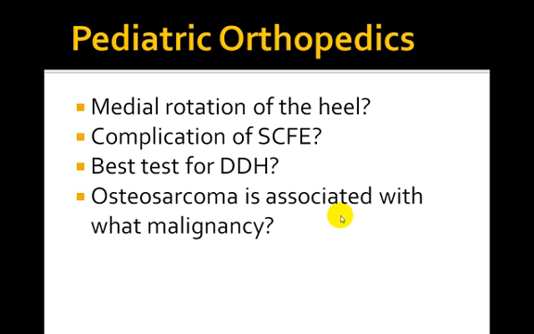Let's talk about slipped capital femoral epiphysis. Here the key word is obesity, okay? An obese person should clue you in on slipped capital femoral epiphysis. Also, keep in mind that hip pathology typically refers pain to the knee. And again, here's a question that asks us, what is one of the common complications of slipped capital femoral epiphysis?